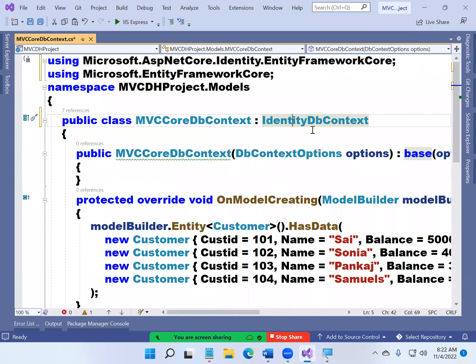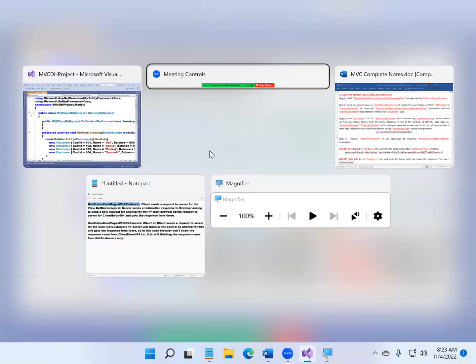So now, did you understand what I did? Are you clear? I need to change this to IdentityDbContext. Why? Because they have implemented some logic in those classes, and I want that logic. Ultimately, DbContext is your parent, with no changes to that. Are you clear or not? Okay, so fine. Now, what next?